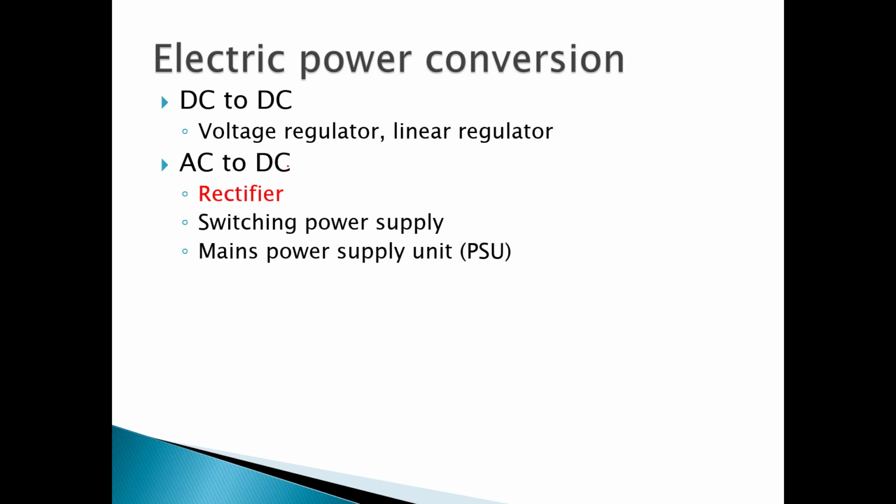There's what we're going to talk about in this lecture, AC to DC. In other words, you plug something into the wall and out comes DC. We use these in chargers, wall chargers, all kinds of things. You plug in an appliance, a television, you plug it into the wall, but inside that's quickly converted to DC to run the digital electronics, for instance.